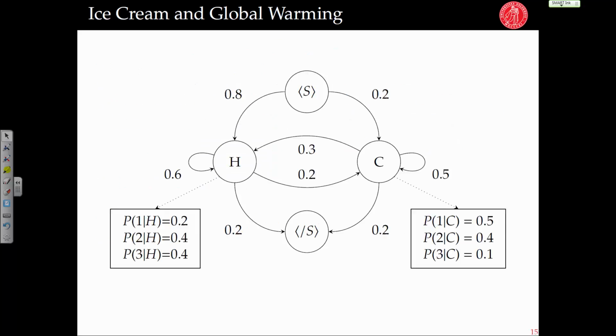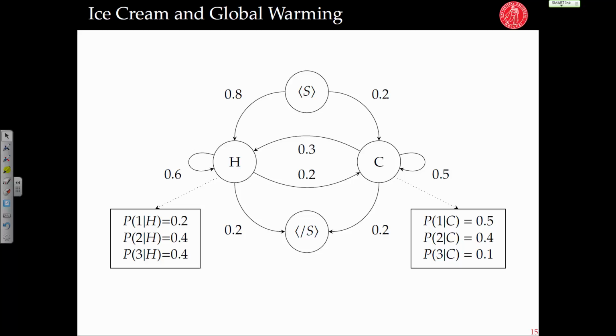So we can draw this simple problem in a transition graph, to represent our transition and emission probabilities. The circles you see here represent our states. We have one cold, one hot, and we have two pseudo-states. The arrows going from one state to another, or into the state itself, are the transition probabilities.